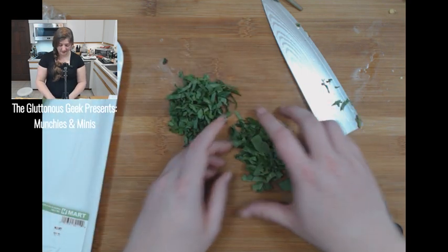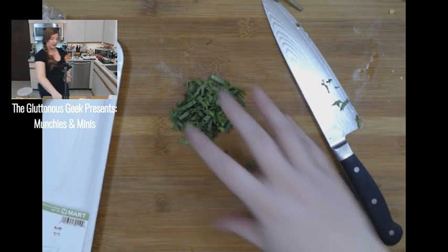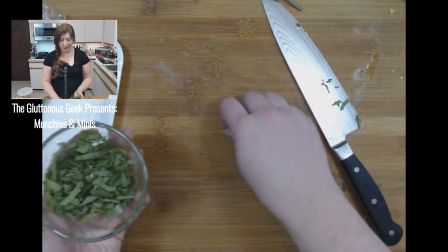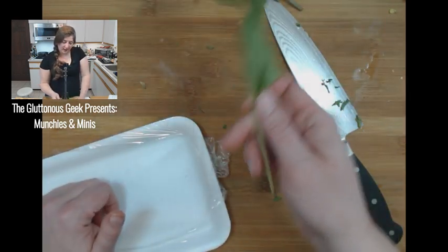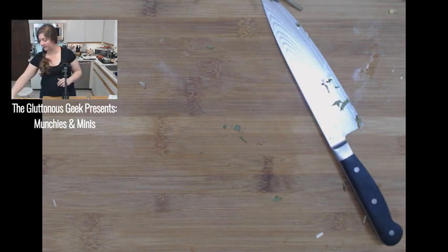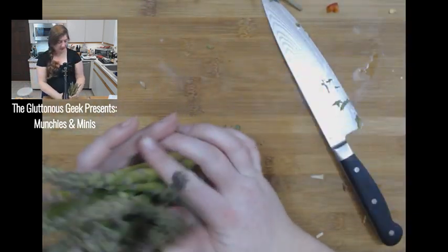I'm going to take about half of that, throw it with my tomatoes. The rest of that, I am going to put in a little prep dish, because that's going to be my garnish. Now remember, your garnishes should not only be edible, but go along with the flavors you're presenting in your dish, because people will eat the garnish. And that can just go into my stock bag. Okay. Cool. So that's about 1/8 of a cup of shredded mint that I've got there for my garnish. I'm going to set that to the side and just do a very quick cleanup.